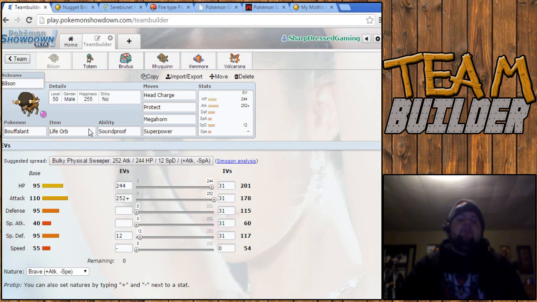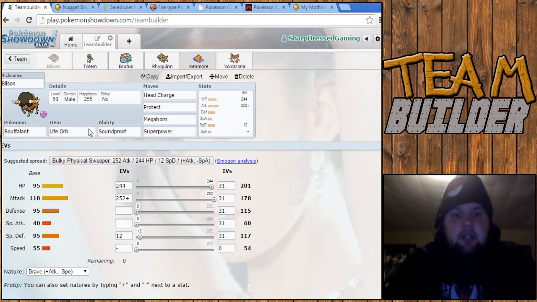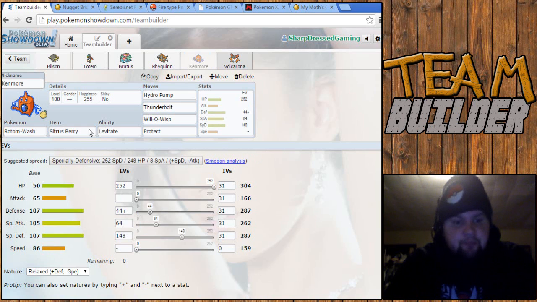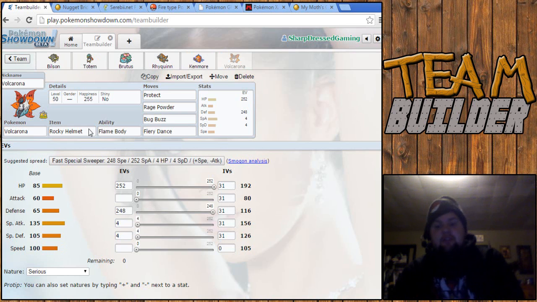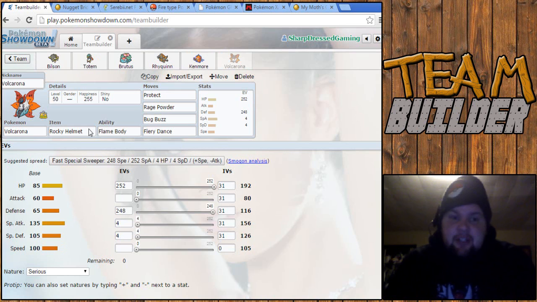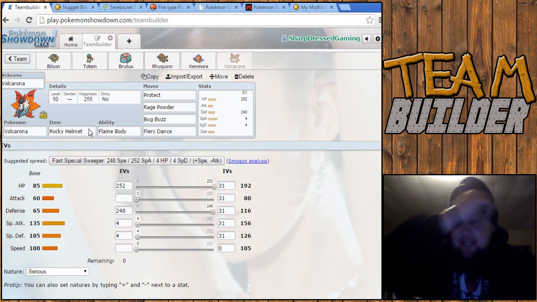So we've got Bouffalant, Xatu, Mega Venusaur, Rhyperior, and this little mofo, Volcarona and Rotom. Did I say Volcarona? I don't know. But anyway, guys, thank you so much for joining me today. Hopefully, you're looking forward to seeing this team as much as I am.